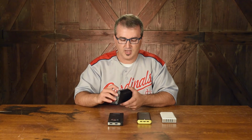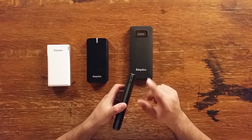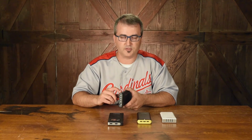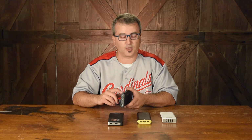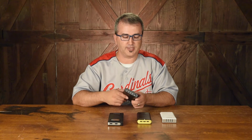Now, the last thing they did, and I think this is just brilliant, I very much like this. They went back to the micro USB ports, but they did 2 of them. Now, the reason why they did that is, as I mentioned with these other ones that use the micro USB port, you've got to be real careful because you may not charge it in the middle of the night. But since they've done 2, you can charge this in tandem. Now, that's the best of both worlds. If you have 2 amp charging ports, you can 4 amp charge this thing in a few hours. Very, very handy to make sure that you get it charged.